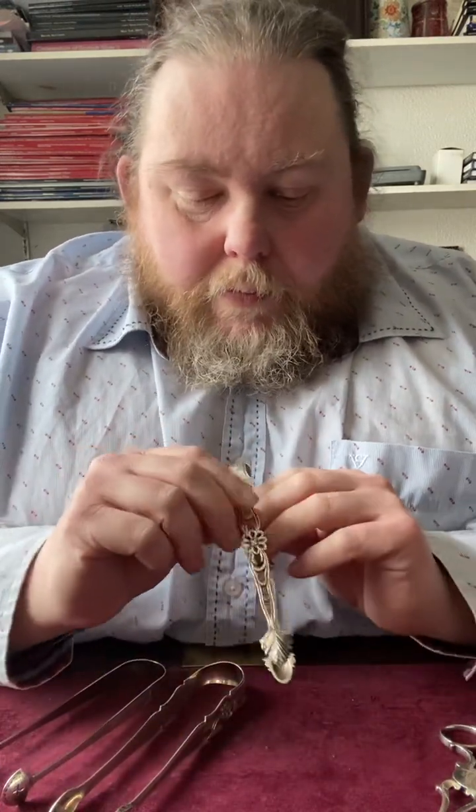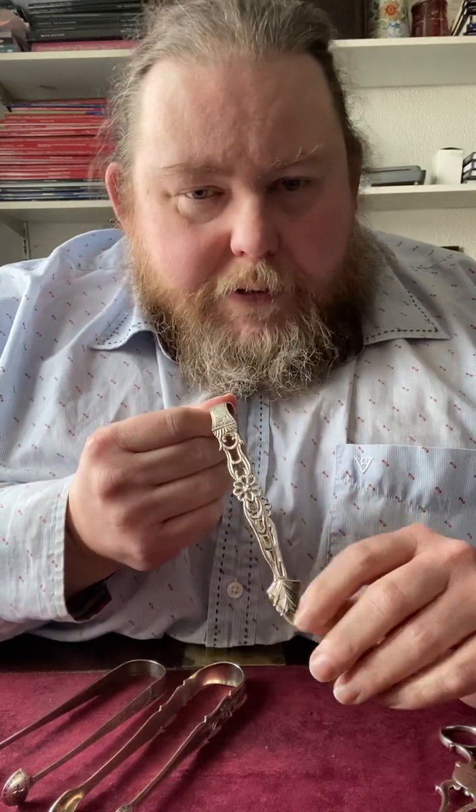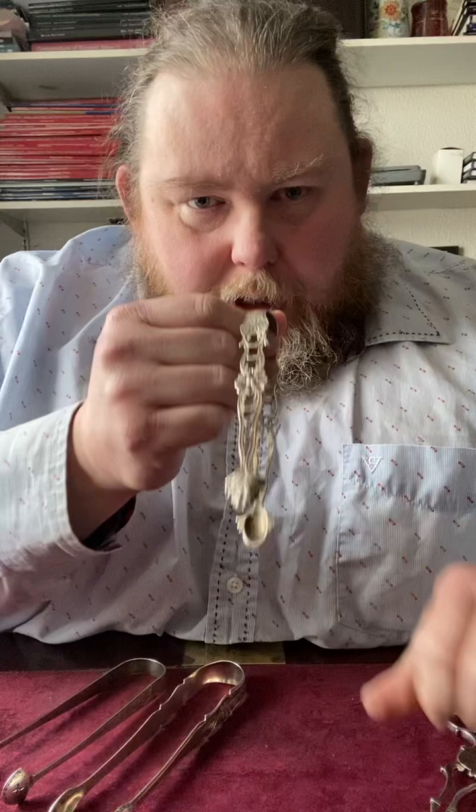But there is a crossover period, and you will find the same makers producing both of these forms at the same time. So one form doesn't immediately supplant another. These are as fragile as those. So silversmiths that make these also start making them with solid cast arms. And again, I'm afraid I haven't got a pair to show you, but this whole section will be solid. It will still be shaped and decorated and covered with flowers and scrolls and roundels and all manner of decoration. They're quite remarkable things. And the bowls, of course, change. But again, I'll talk more about those in a little separate film before I run out of time.